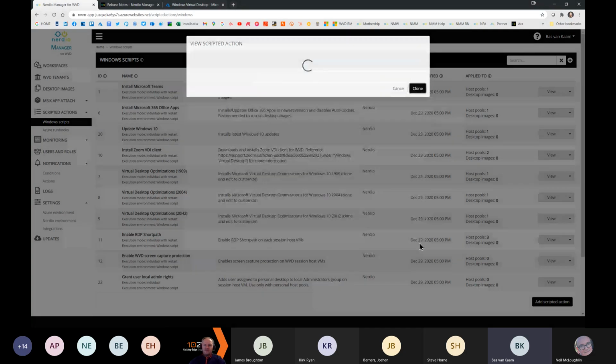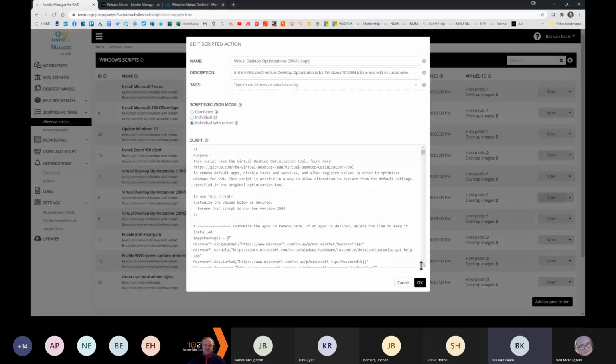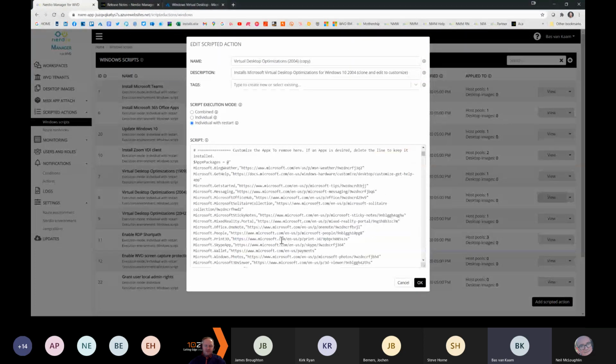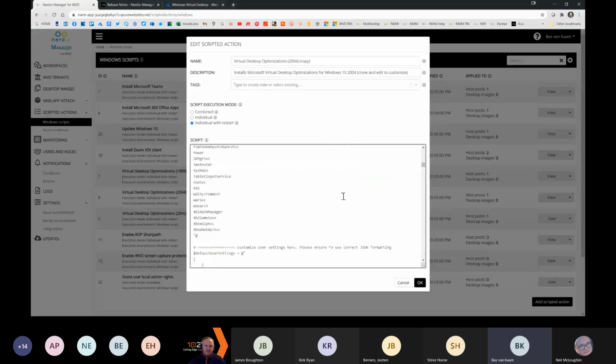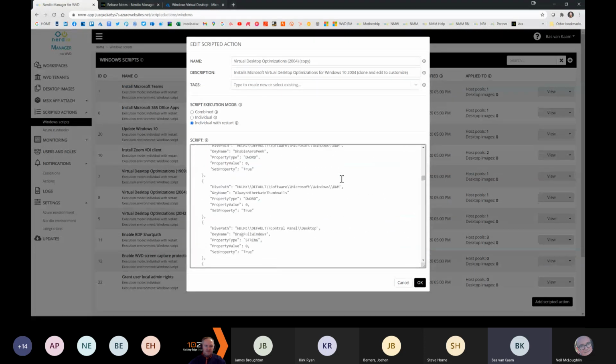You would do view, clone, and it's extremely easy now to do edits. You will see exactly what it is that you are editing, first of all. And of course, we will tell you what to do and how to do it, and what the result will be, together with all of the services to remove the applications. A bit of JSON is involved, of course.